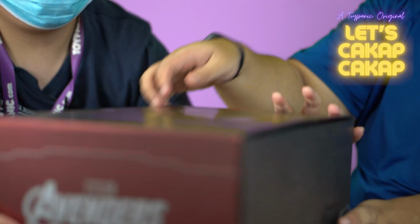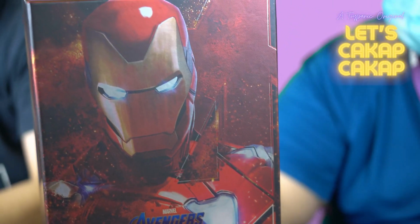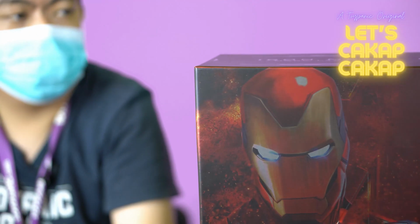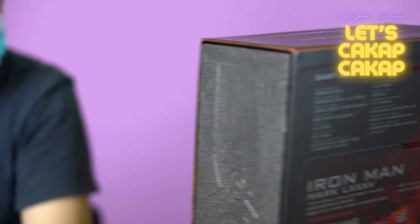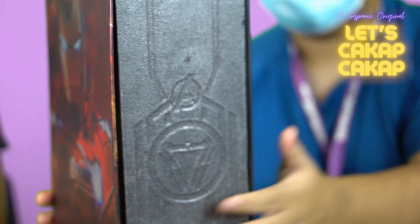Alright. So, still same as Rescue, matte printing with just the Avengers logo being this glossy print, and metallic all around. And all the cast and crew who made this, JC Hong, Howard Chan.